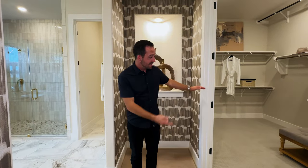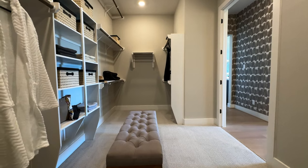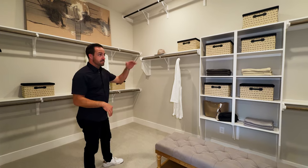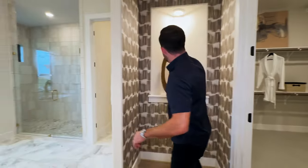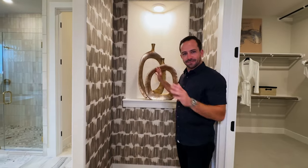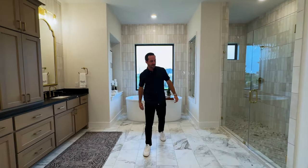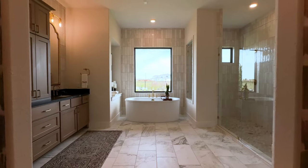They did the wallpaper, and then you walk into basically a bathroom suite. The closet has plenty of room — very big, very spacious. You can go more custom on the closets if you want more built-ins or dressers. This is actually a very basic closet for Toll Brothers. Coming into the bathroom, you've got a huge walk-in shower with brass fixtures and a soaking tub.